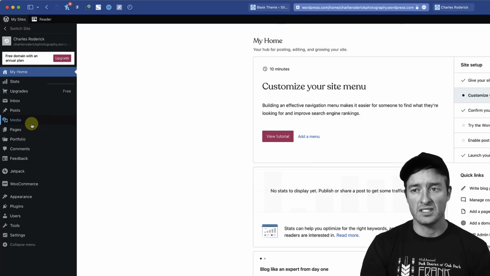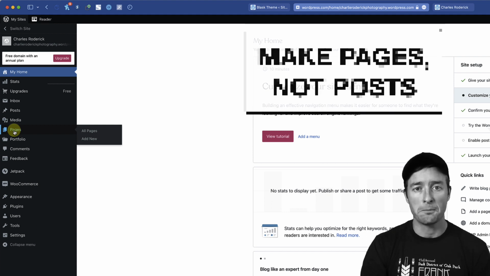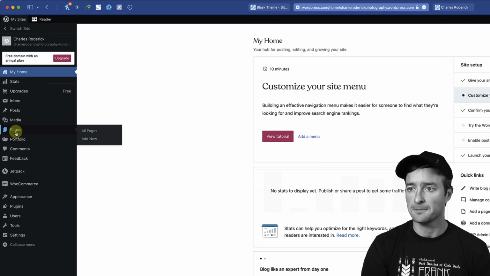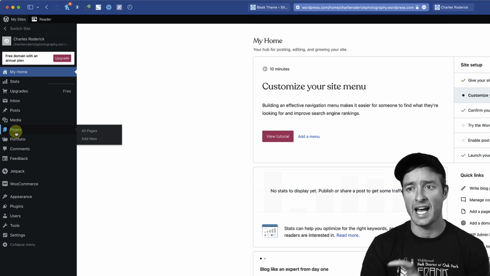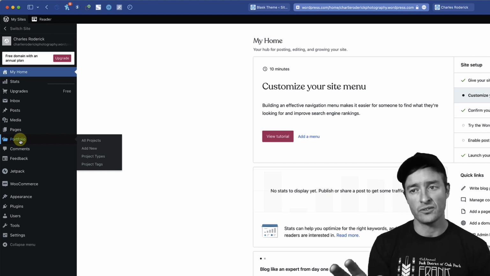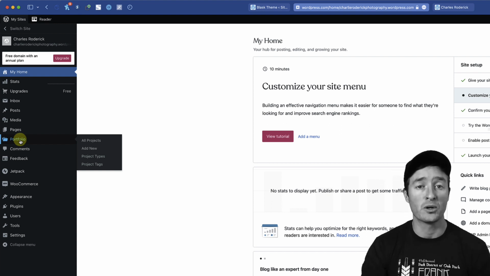I'm more interested in you creating what are called static pages. So I want you to be right now creating pages only. That's all I'm expecting. And those pages are going to act as portfolio items. Now, there are ways of generating and creating portfolio items within some of the themes, but they don't all universally do that, and I think that's a bit more advanced.